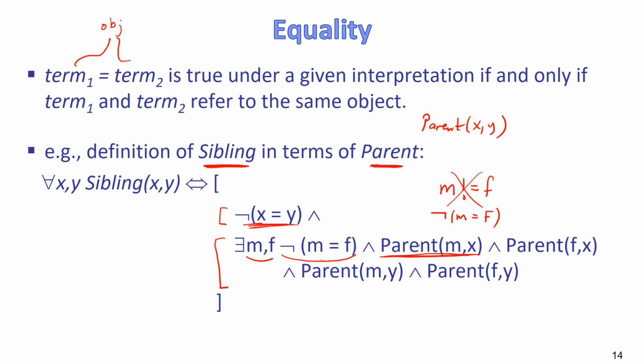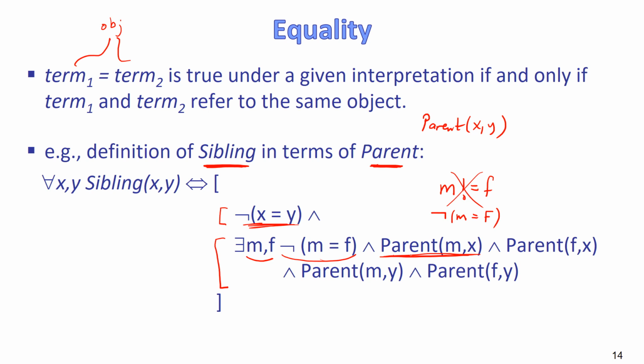So notice the difference between a function and a relation. The relation is true or false. So you can connect the relations with logical operations like AND here. But functions are not true or false. Functions are pointers to objects or references to objects. Later in this lecture, we will use functions. We'll see how they are used also.